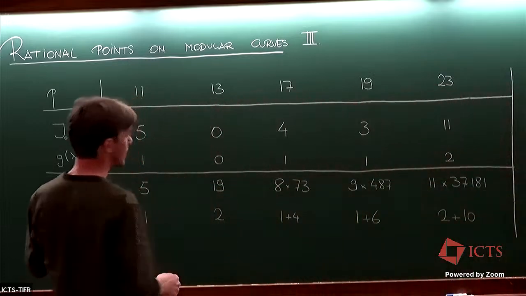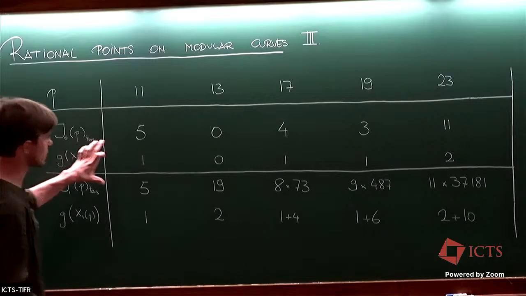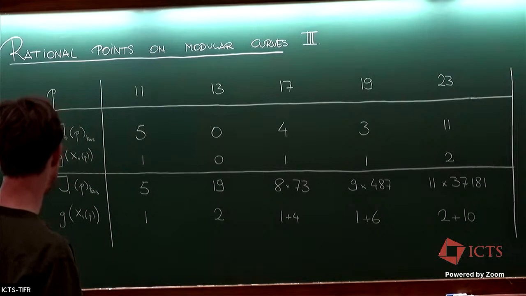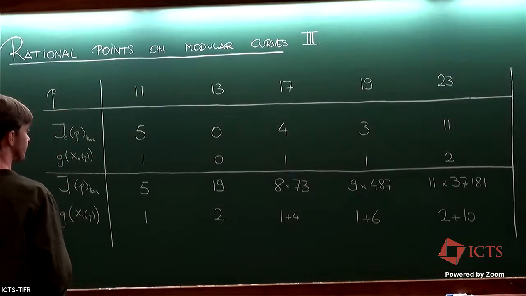So we tried to make that theorem effective using Siegel units, and we went through some calculations where we saw that on some small examples, we can actually figure out the structure of the cuspidal torsion, which happens to be the same as the full torsion in the Jacobian in all of these examples.